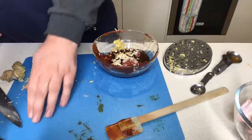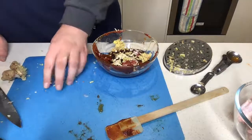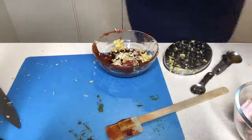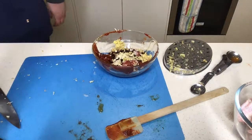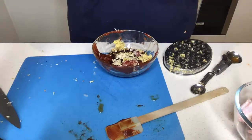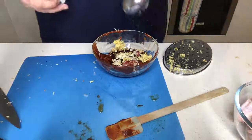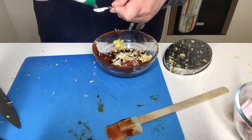Okay. Yeah, I'm just putting that in. I'm doing a Genevieve. I'm not going to measure the second teaspoon because otherwise I just waste it. Okay. Done with the ginger. Okay. And 1/4 teaspoon of salt. Quarter teaspoon.